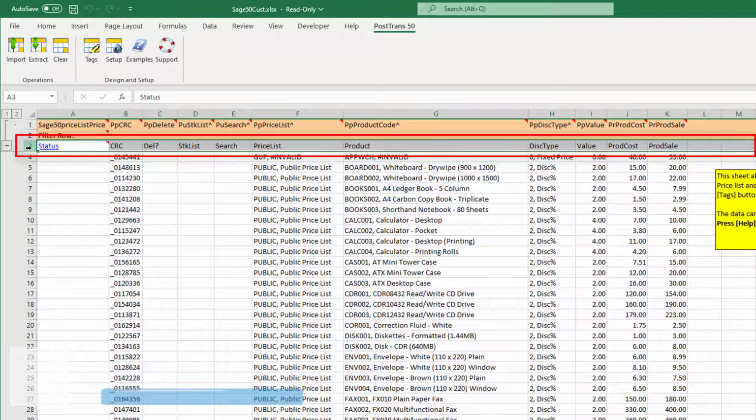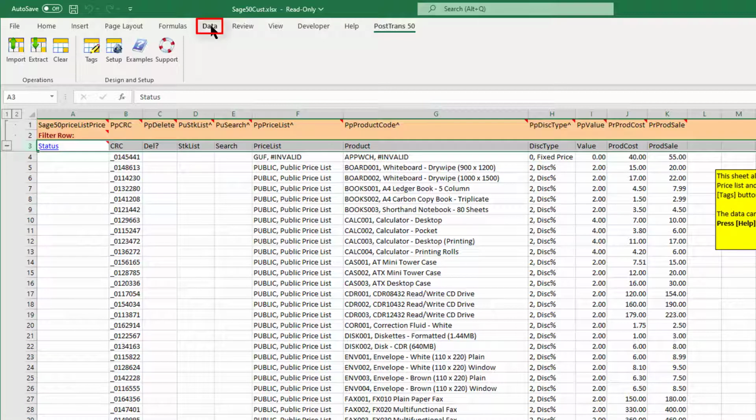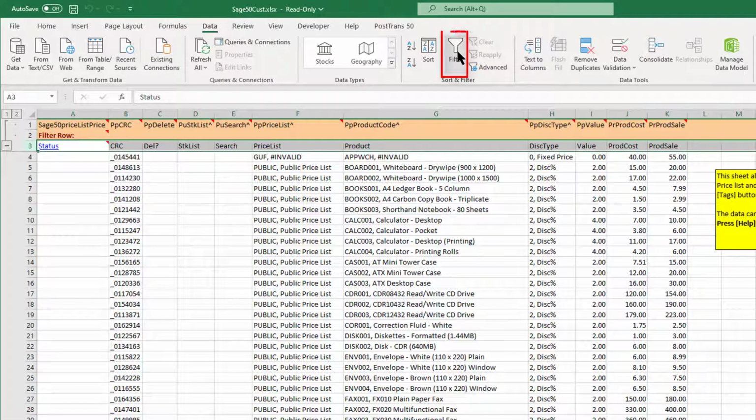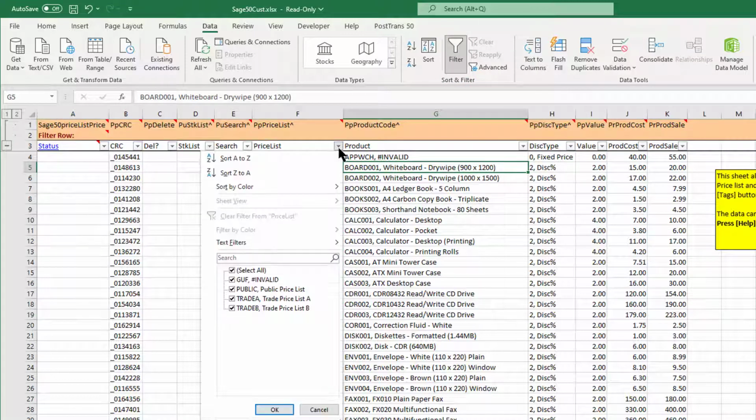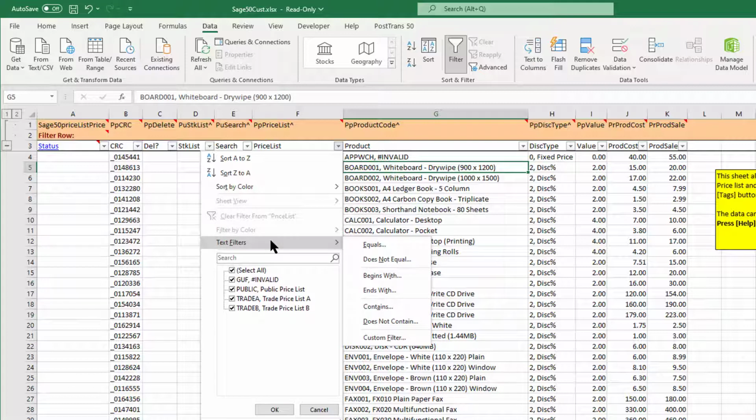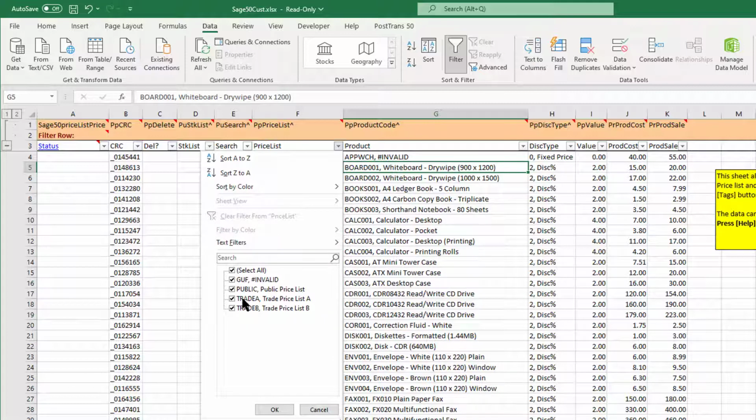So I've just selected row 3 here, and we're going to see it in action. Let's go to Data, and we're going to press Filter at the top here. Now what that's done is it's added these little pull down handles, and the pull down handles allow me to add criteria to filter the spreadsheet, or you can see all the values in that column.